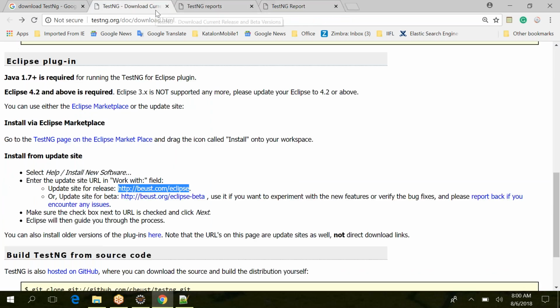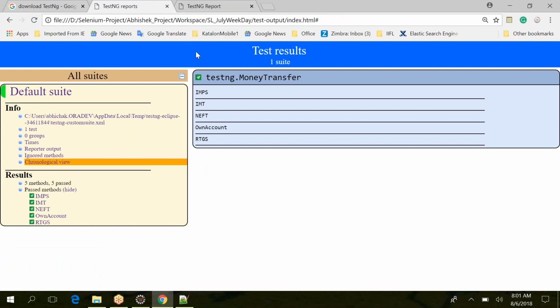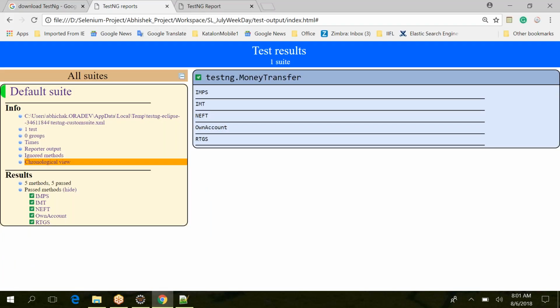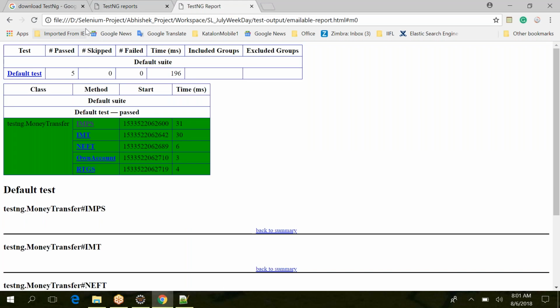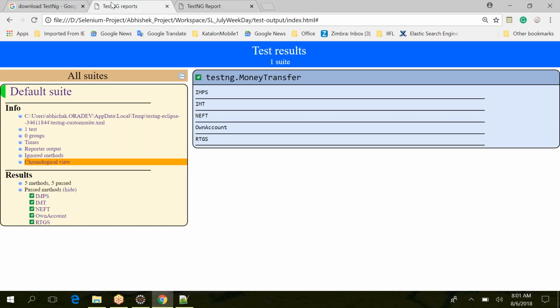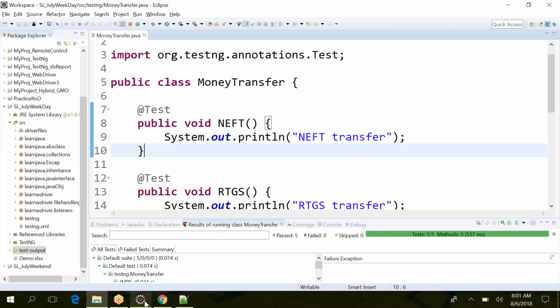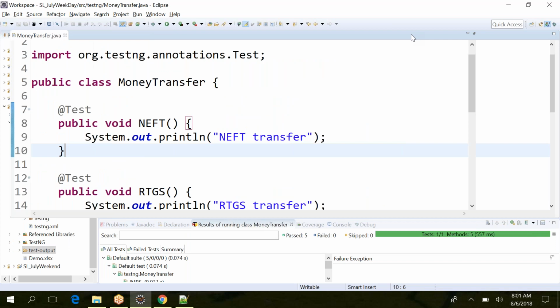failed. Okay. Well, the thing is, every time you run your test cases, this report will get overridden. Same report. It will not create different reports. The same report will get overridden every time. Okay. So you can see the same report here and here. If you refresh it, you will see the updated report because it's the same report. Okay. So this is what TestNG is and this is what the TestNG report is. Okay. So clear till now? Then let me proceed.